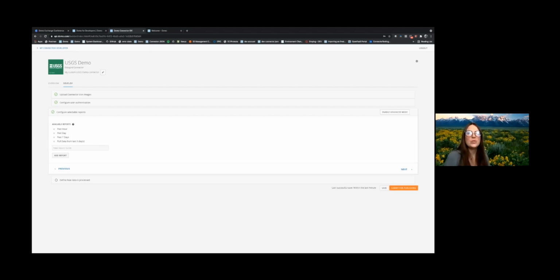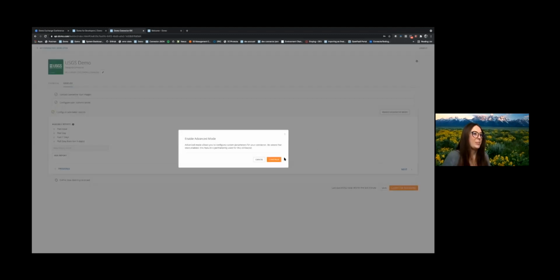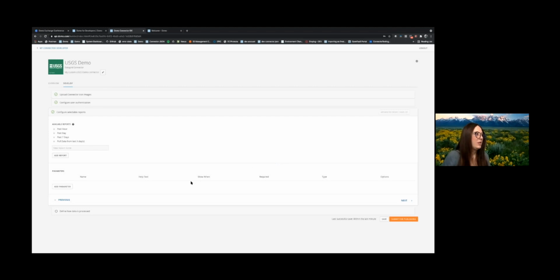So if you need to provide like an employee ID or something, or a month, day, year, then you could enable advanced mode. And this will provide the ability to add a parameter that is either a string, integer, a date selector, text, or dropdown, or discovery.